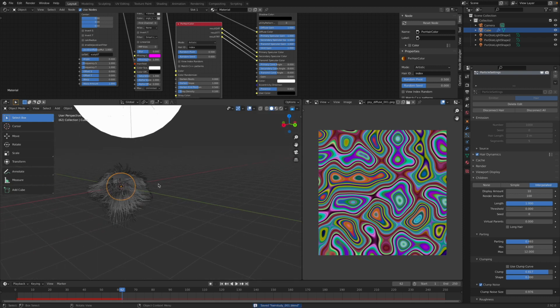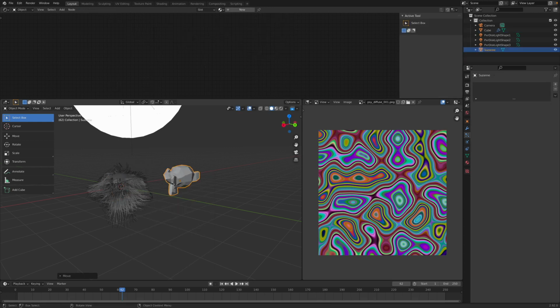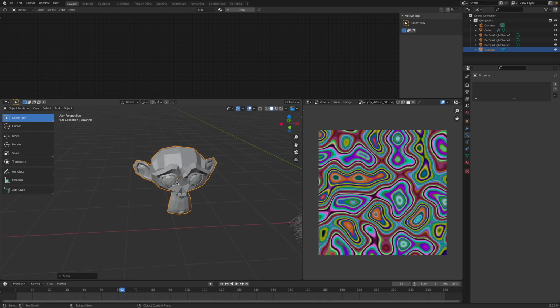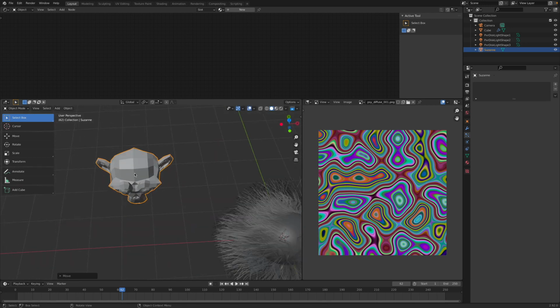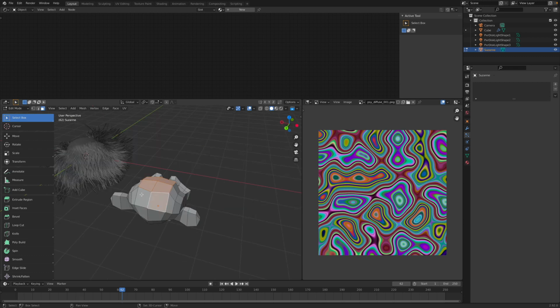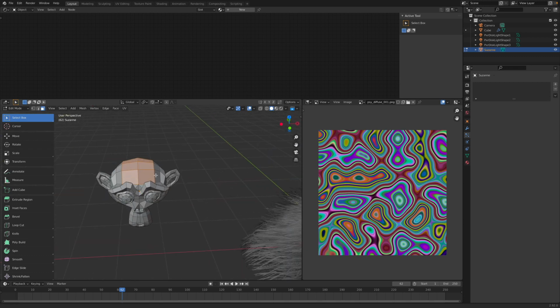So let's say we want to apply this onto Suzanne. You can just apply the particles and then paint the weight. A better way is probably to have a separate scalp for Suzanne, and then apply the particles only on that area.